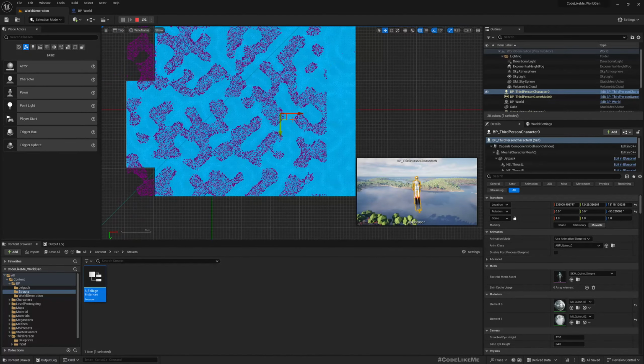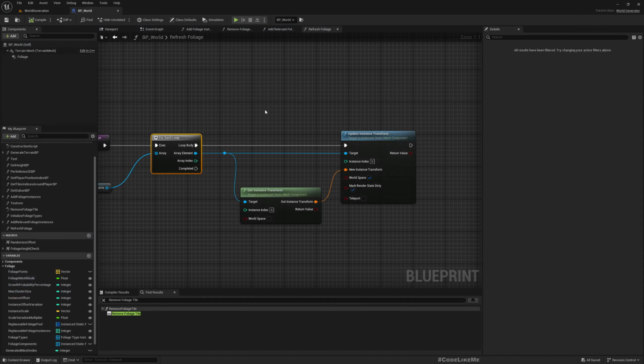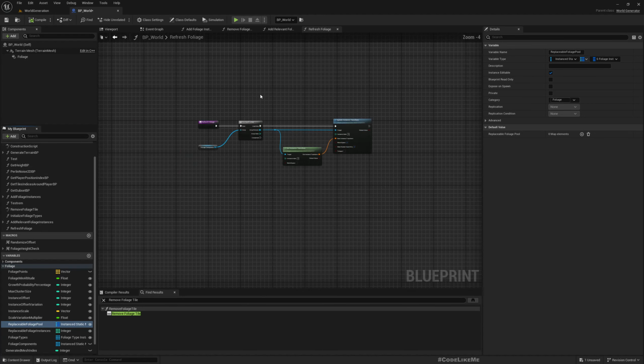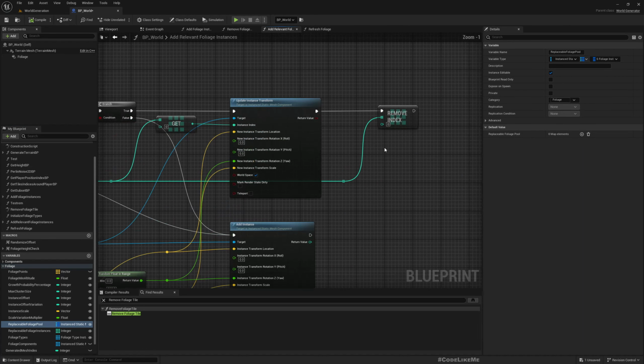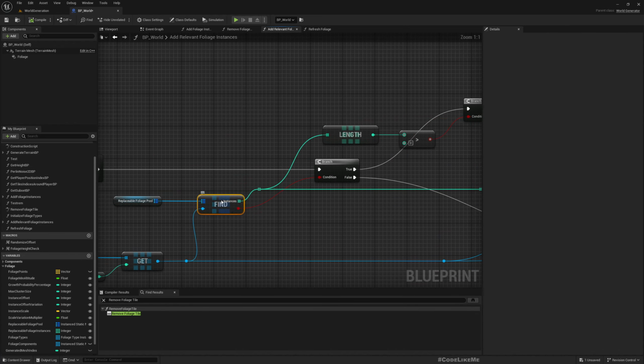Okay, so then the other possibility is here. Let me make this public. No, visible. Okay, one other possibility is when we add relevant foliage instances and when we remove this, so this is not updated in this structure.